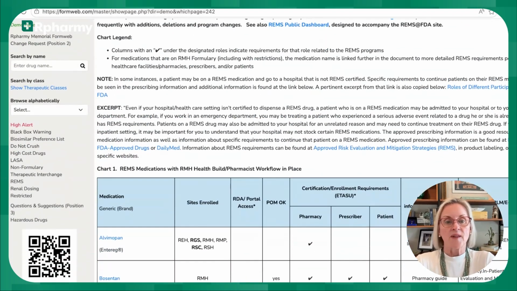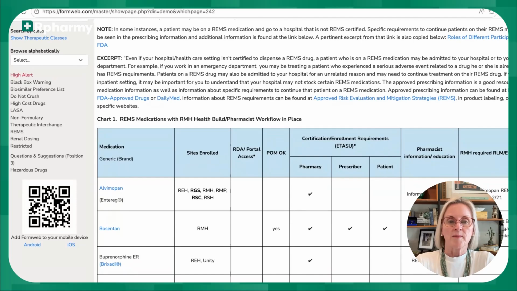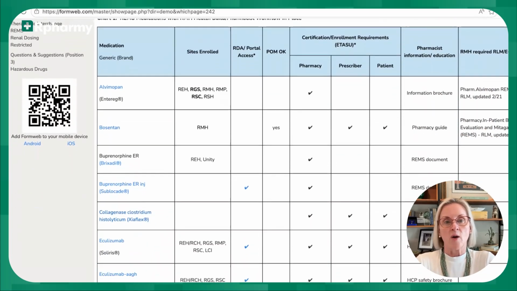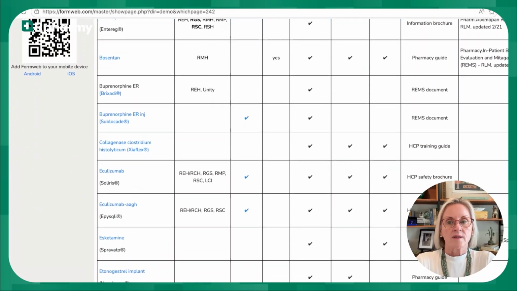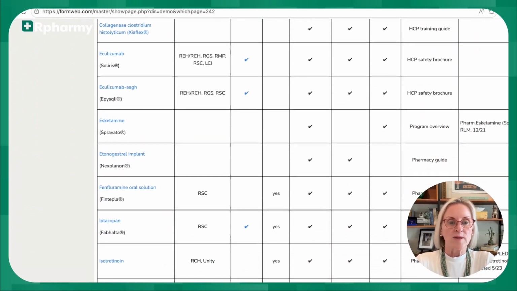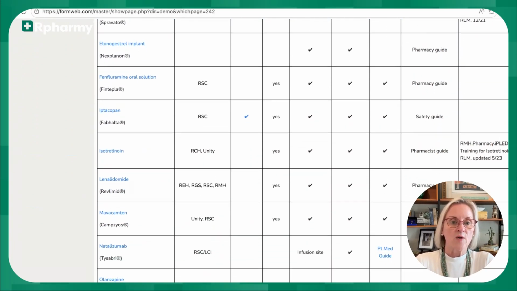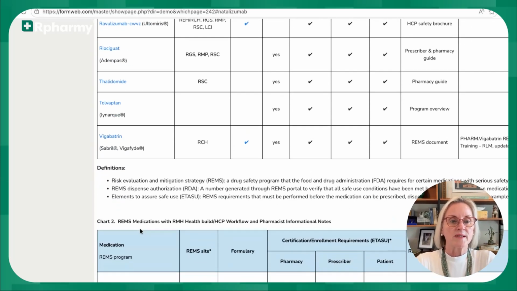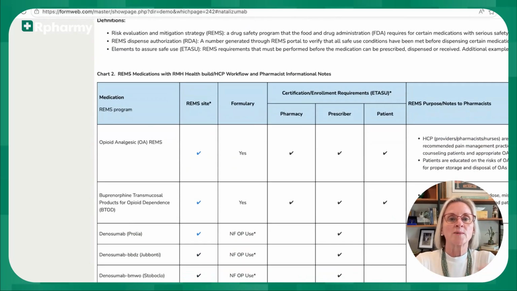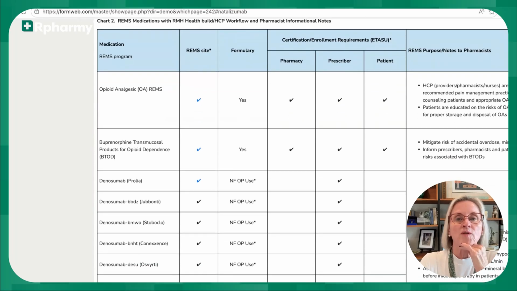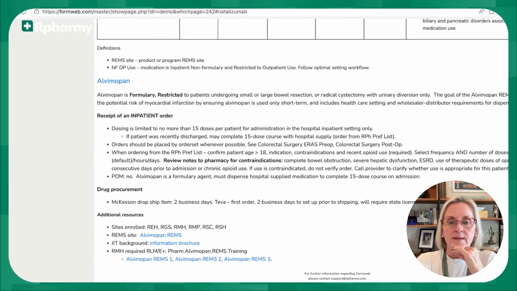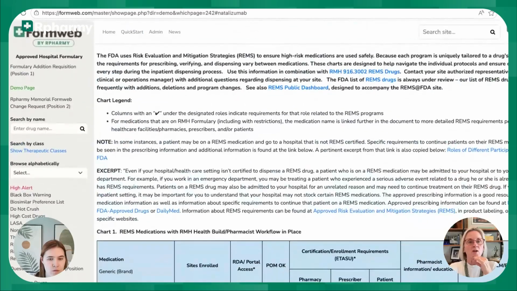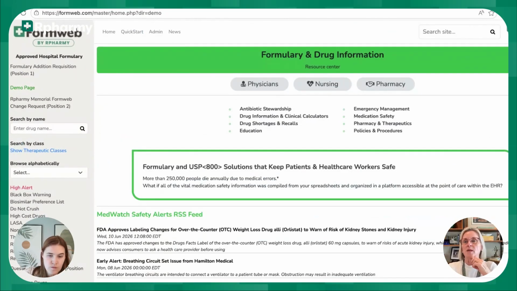And this is something that our client actually created. It's a very comprehensive piece of information for their REMS. It's very helpful. You can jump down to the actual information on that drug. It's not jumping, but it doesn't matter. Here you go, REMS medications with workflow for the pharmacist. I mean, this has taken so much work. It's taken all of you so much work to get this REMS information going.